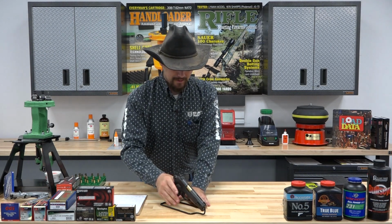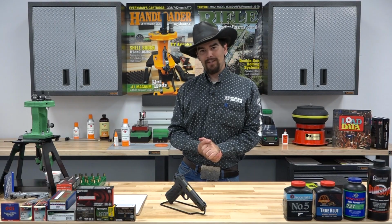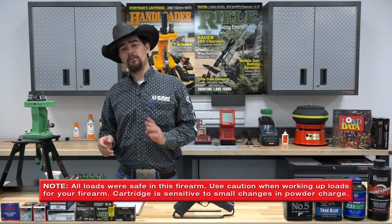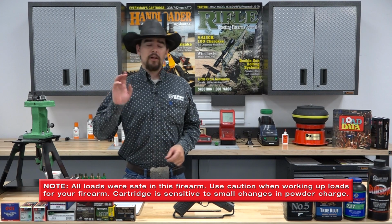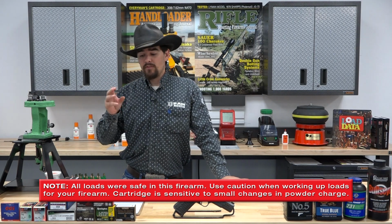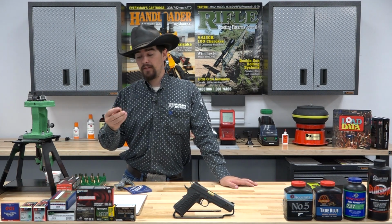So on that note, now that you know all about the handgun, let's go ahead and jump over to the handloading side of things. Before I walk you through step by step what you need to do to handload for this cartridge, there is a big caveat that I need to inform you guys about. There is no published load data for this cartridge at the time of this filming.